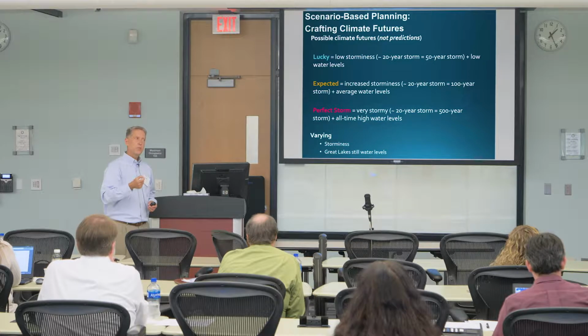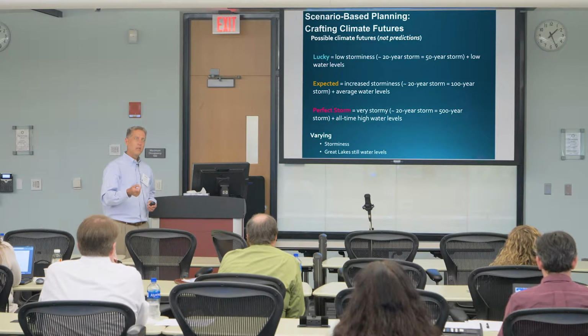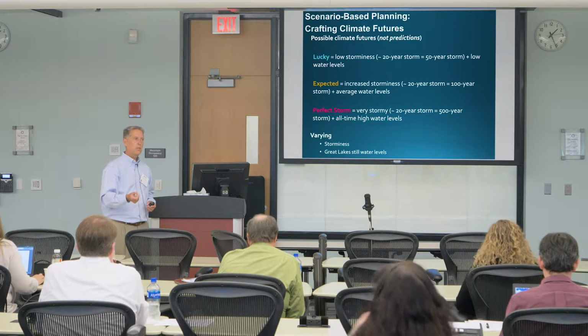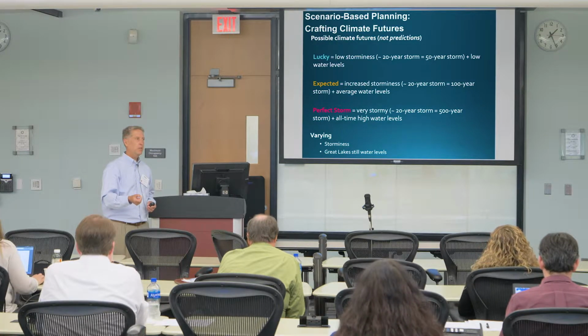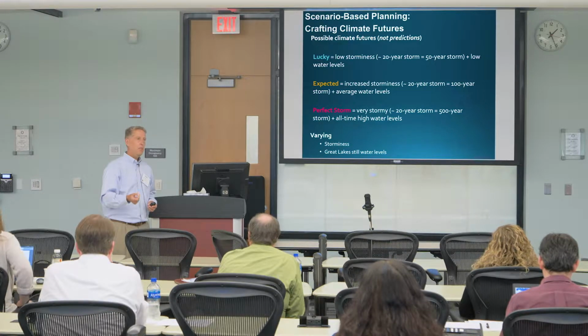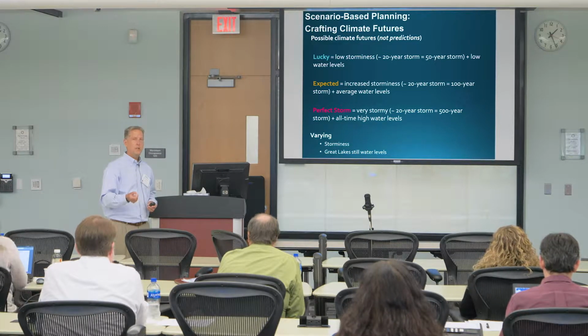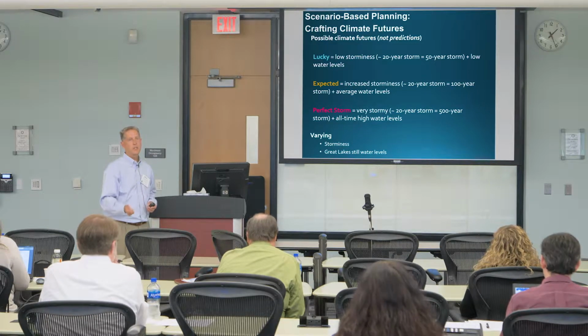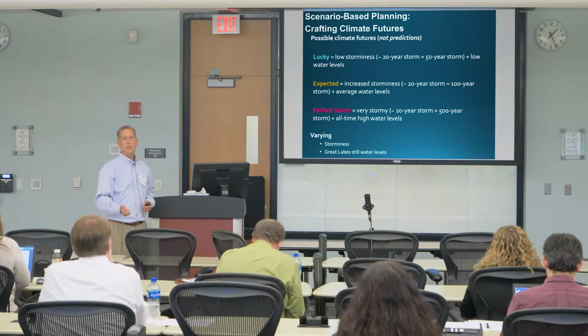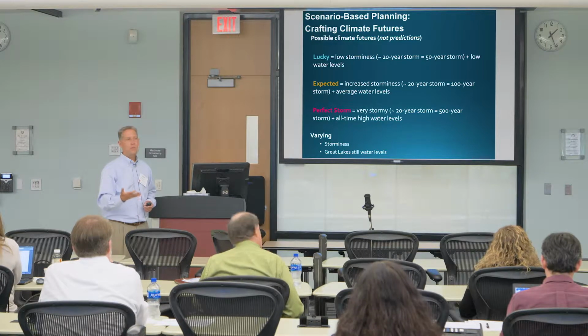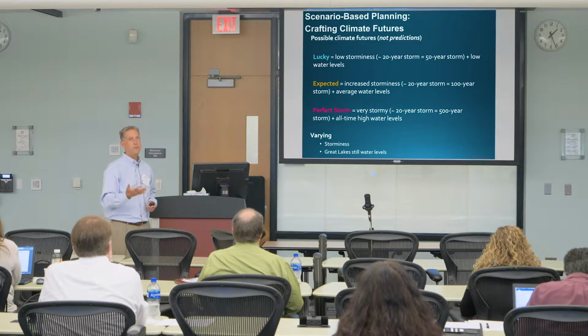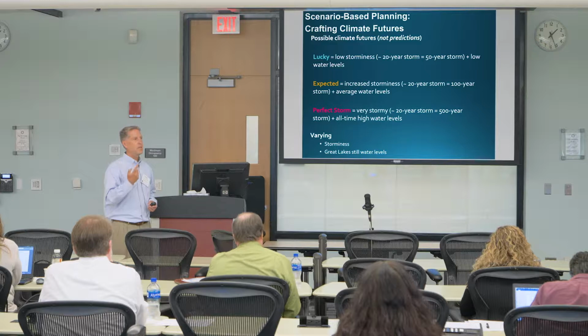So the 100-year storm event is a little bit confusing. The idea is the 100-year storm is a storm event you would expect to happen once every 100 years. The problem with that conceptualization is if you have a 100-year storm event, everybody thinks, great, we're good for another 99 years, which is not true. You can have 500-year storms happen in 5 years. In fact, you can have 500-year storm events happen in 1 year.